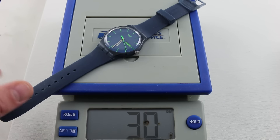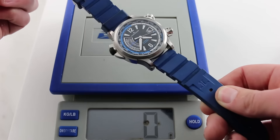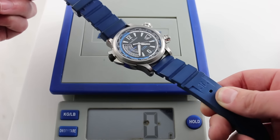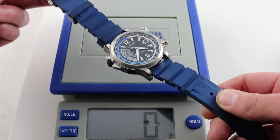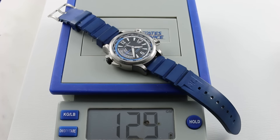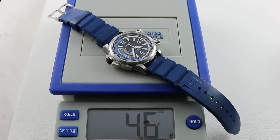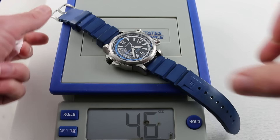Having set the bar low, we're going to up the ante with another one of mine — my Jaeger-LeCoultre Master Compressor Extreme World Alarm, the Tides of Time. The outer case is steel, the inner case is titanium, and it all adds up to a total of 129 grams — once again, we're talking about a quarter pound and a half ounce, just a little bit more.